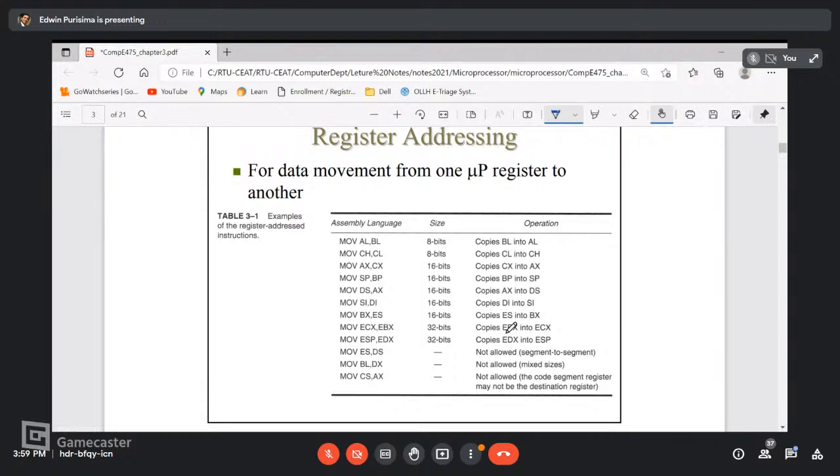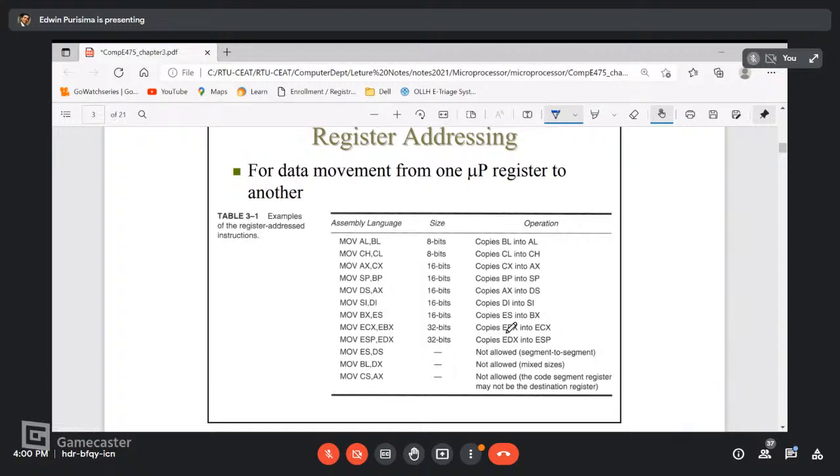And then, yung mixed size, move BL, DX, wherein DX is 16-bit while the BL is 8-bit. So, hindi naman magkakasya yung 16 sa 8. Even 8 papunta sa 16, hindi rin allowed. Kasi ang ginagawa lang naman dapat is simply same size ng register if we want to have register addressing.